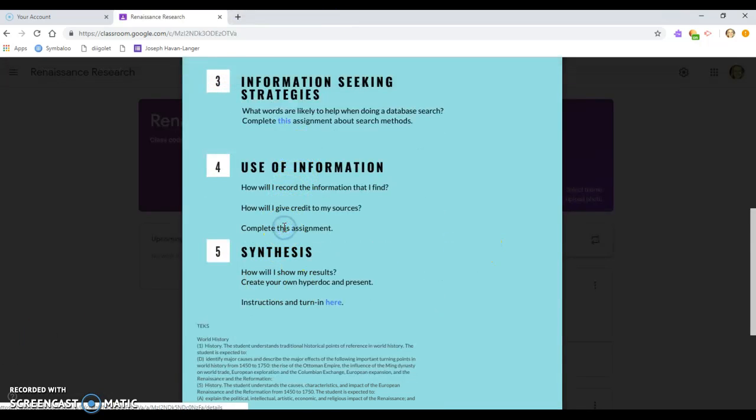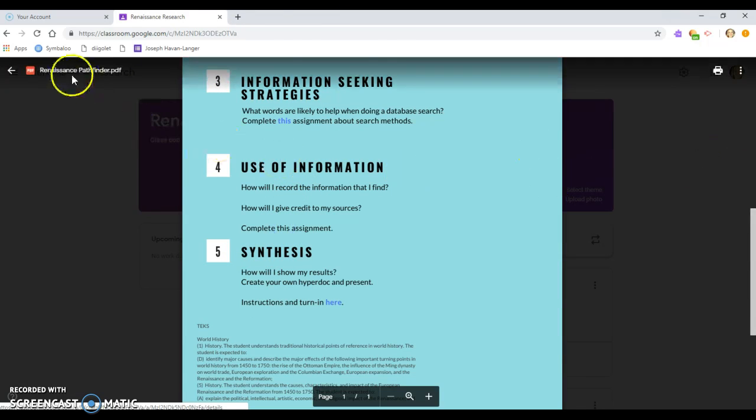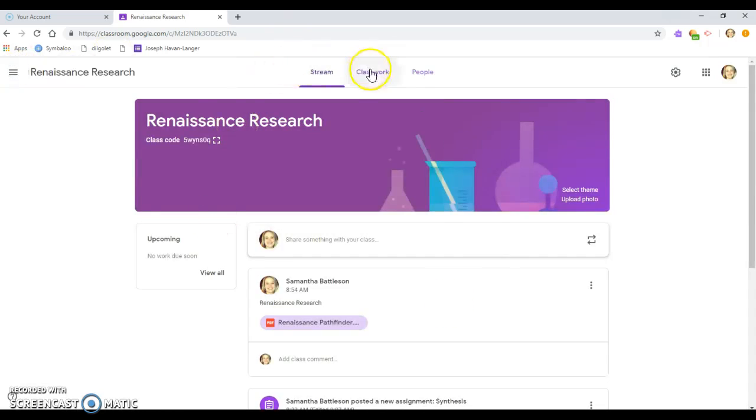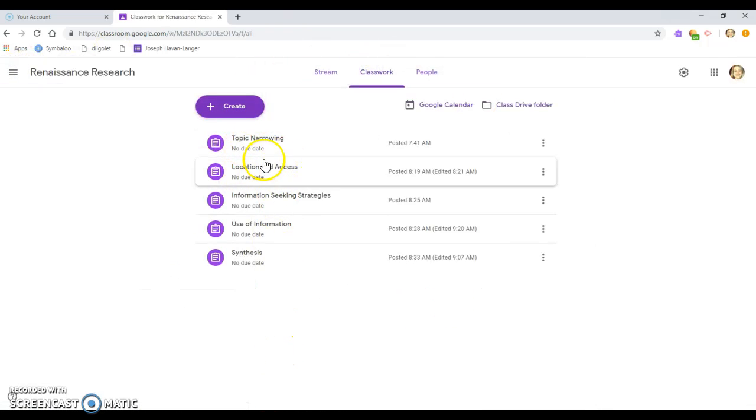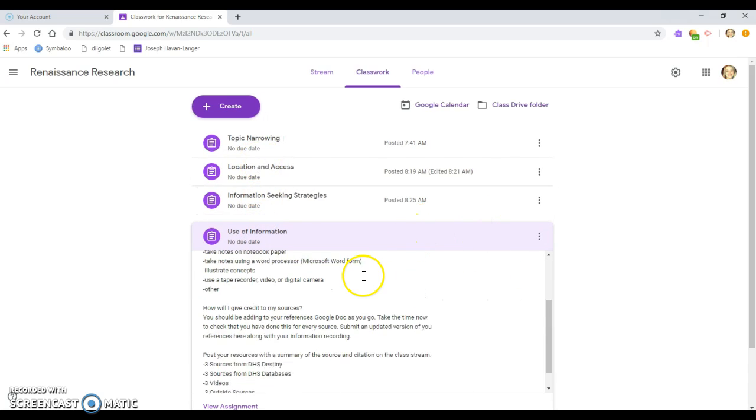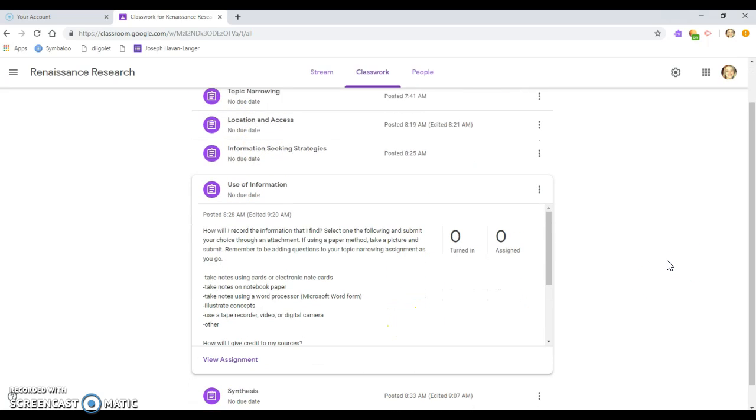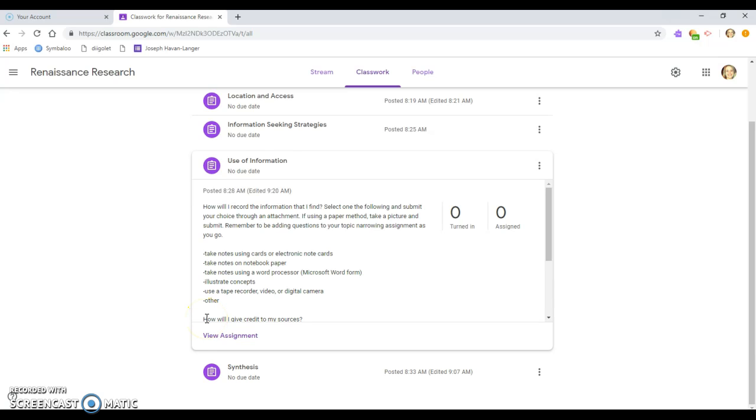You have use of information, which it looks like I messed up the link on that one. Let's get there here. All the assignments are here too. So use of information, I am asking you to figure out how you personally are going to record your information. And then I have a few different options that you can use.